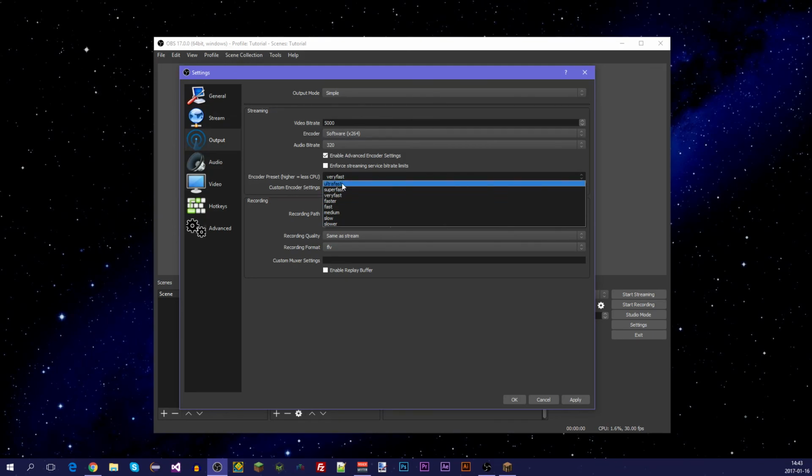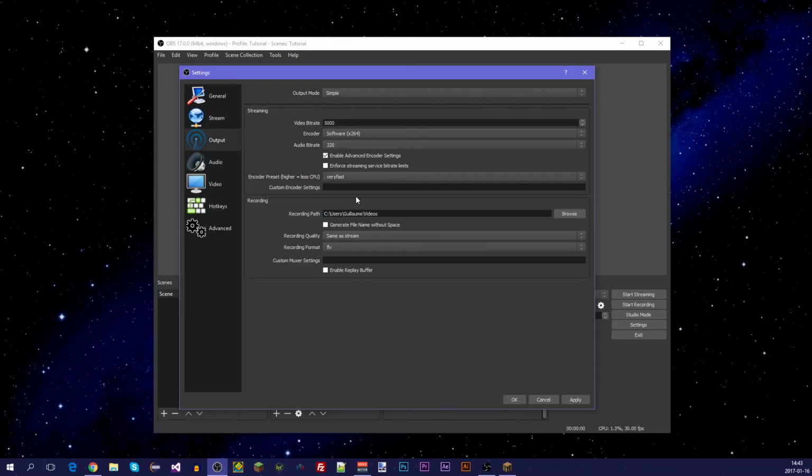If you have an average CPU, very fast should do the job. If you can handle faster or fast, you can do that. Medium is the limit for today. There's not many CPUs that can handle slow or slower without having encoding issues, like being overloaded. So I would suggest keeping it at very fast.